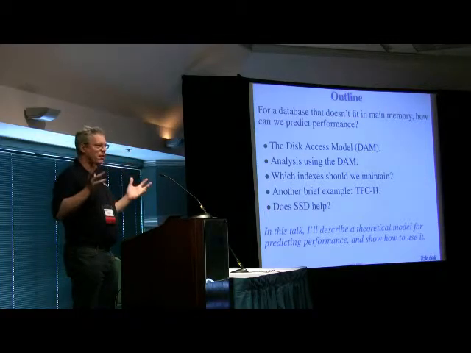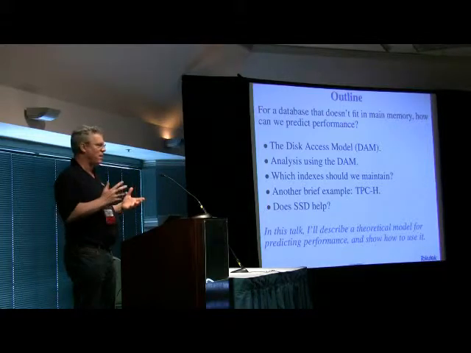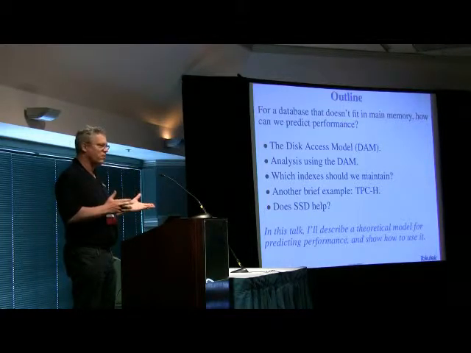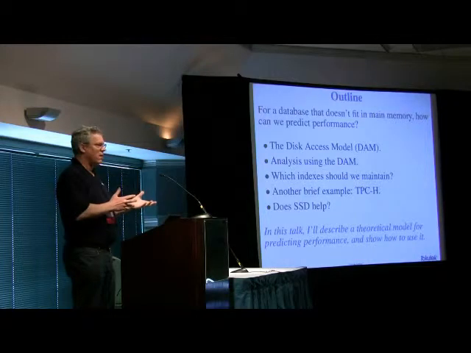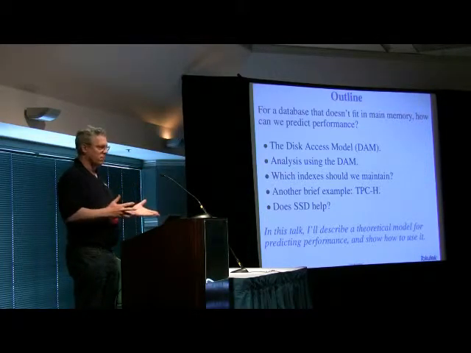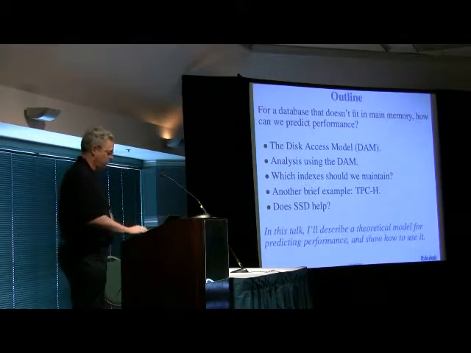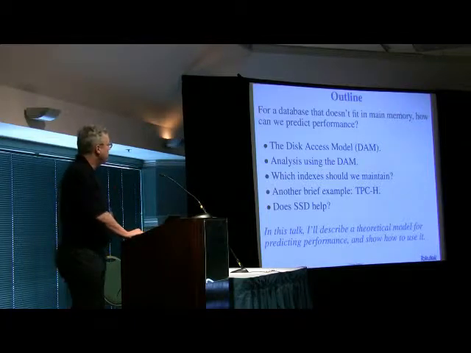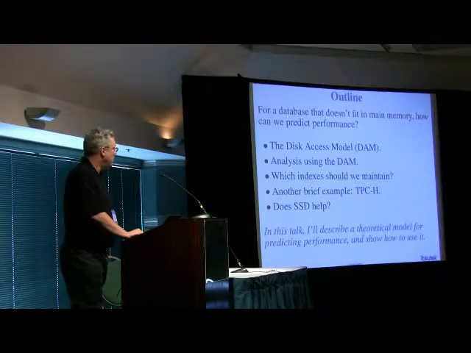That's sort of the setup, right? And we want to design indexes and design queries and understand what's going on and be able to predict what the performance is. It's really frustrating if you write a query and you thought it was going to run fast and it runs much slower than you hoped. So in order to attack this problem, I'm going to describe a theoretical model for performance, which works pretty well, and then do some analysis with that.